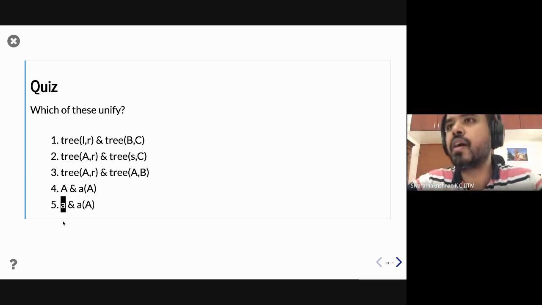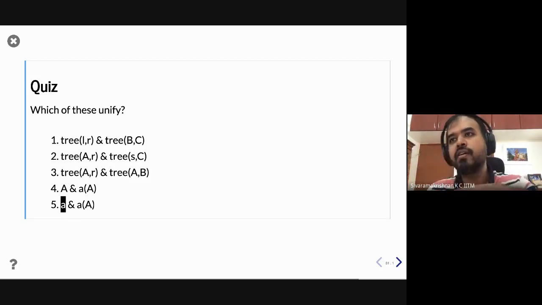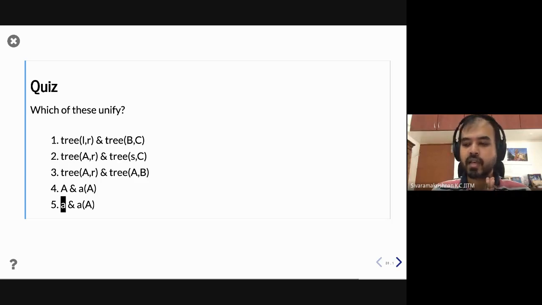Venkat has a question, sir. It does unify, right? And the substitution is A equals B equals R. You say A equals B and A equals R, so A equals B equals R is the substitution. So yes, they do unify. We'll come back to this. This is the whole point of actually computing. It's okay to have a hazy idea of unification right now. We'll make it much more precise later.